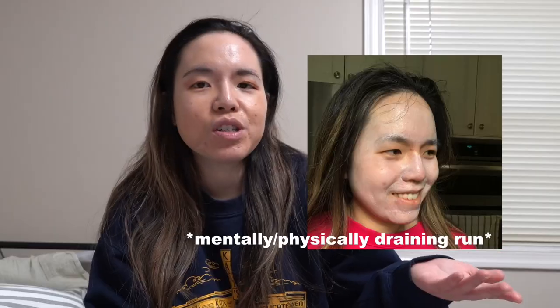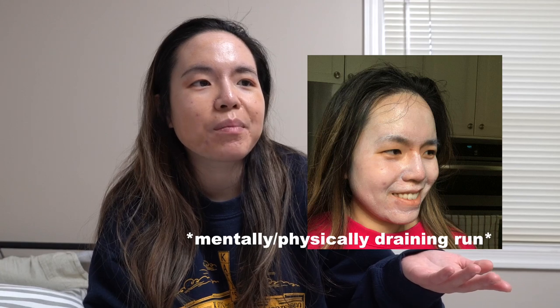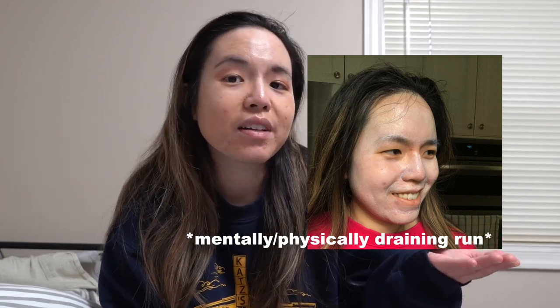One of the pros is that when it says water resistant, it really means it. Here is a photo of me after my sweaty, nasty run. Even though I was sweating like crazy, the sunscreen never slipped off my face — the water resistance is very, very good. So if you don't mind looking like Casper the Ghost and you want to go on a hike, I highly recommend this because it won't rub off. Overall, I'll rate this about a 4 out of 10 because the white cast is really quite a turnoff.